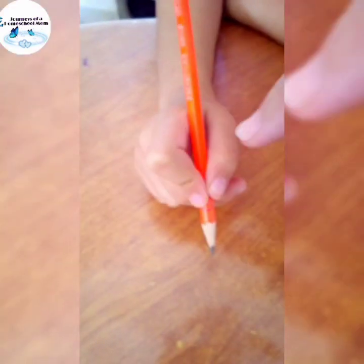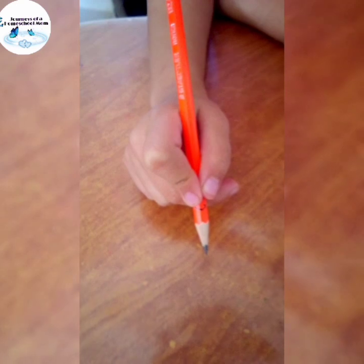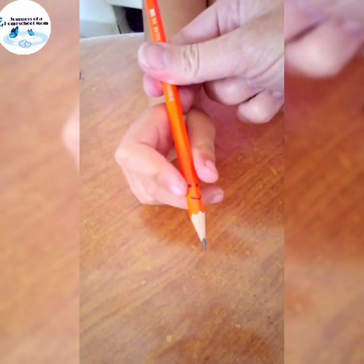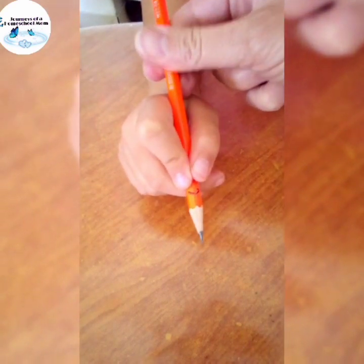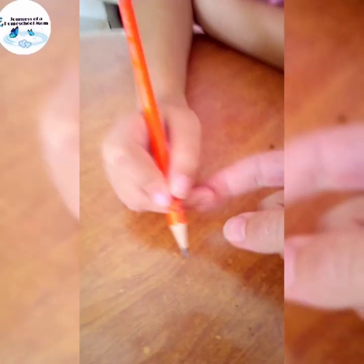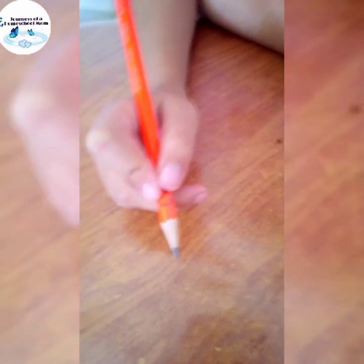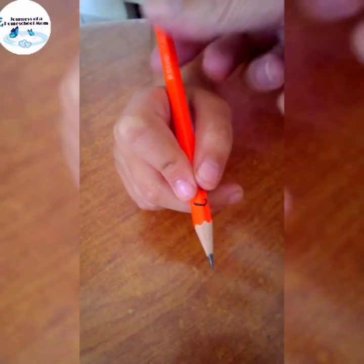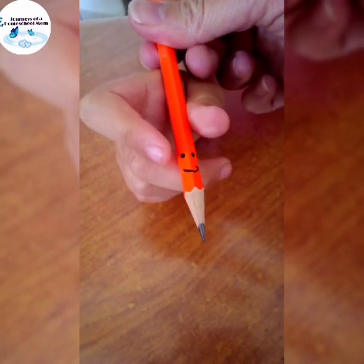Where the eyes are, the kid will put the thumb and index finger on the two eyes. We tell the kid that Benny Bookworm is blind, so Benny Bookworm can't see and the kid must put on the glasses. So I ask my little girl to show where the glasses are for Benny Bookworm to see — the index finger and the thumb form the glasses.